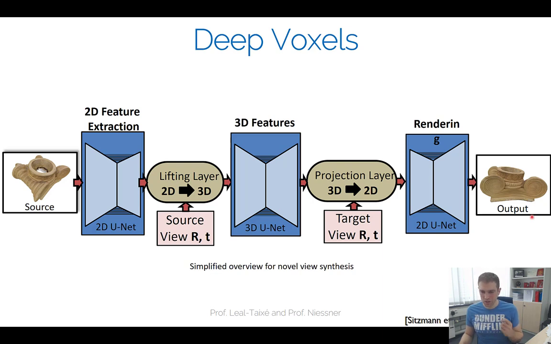What you're learning is the feature extractors from here to here, but you don't have to learn the 2D-3D projections, and you don't have to learn the rotations and the translations, because they're explicitly encoded into the network architecture already. Now, this is already pretty interesting. There's one small detail that I ignored here. This is a bit of a simplified version of this Deep Voxels work. And one problem that we're going to have is that we don't have the depth data here yet. So there's a bit more stuff missing.